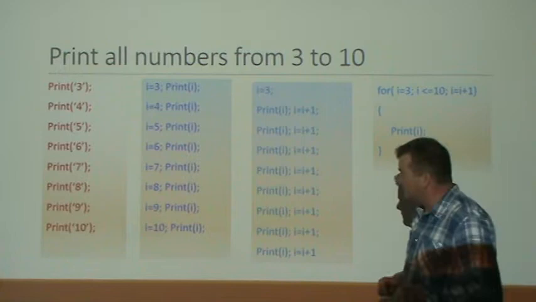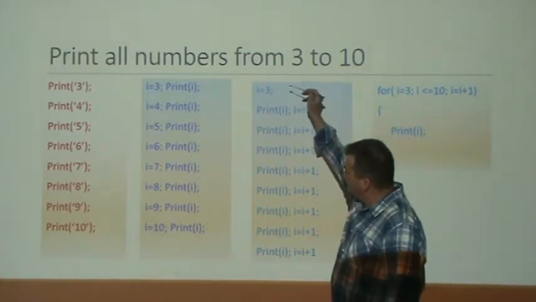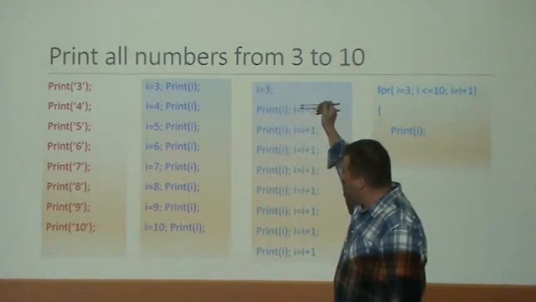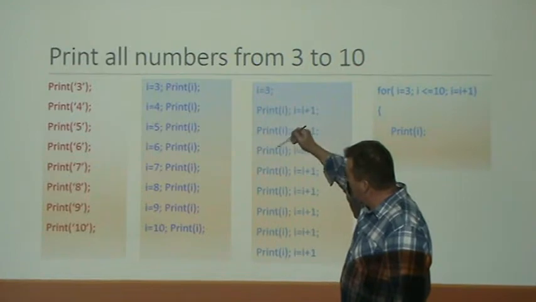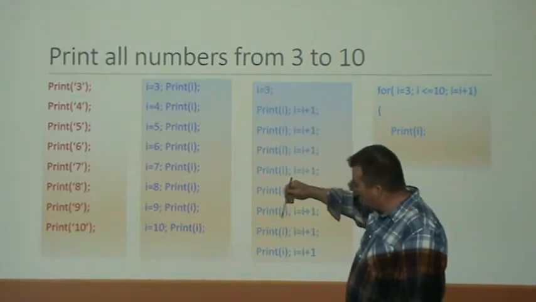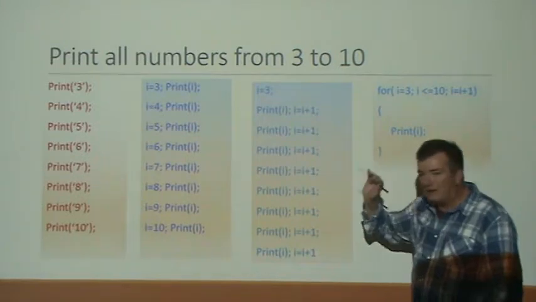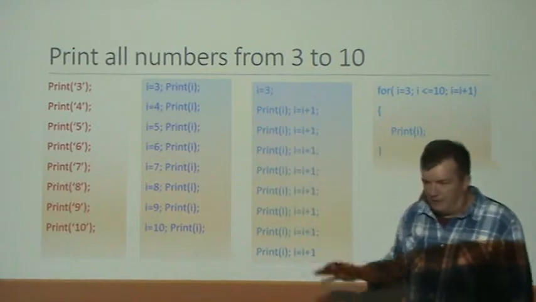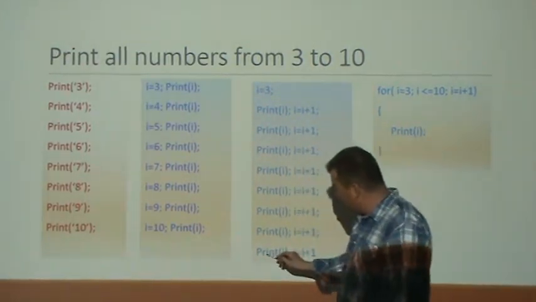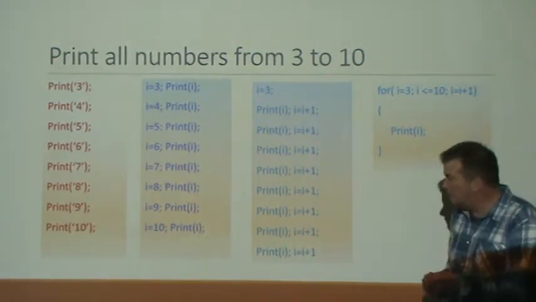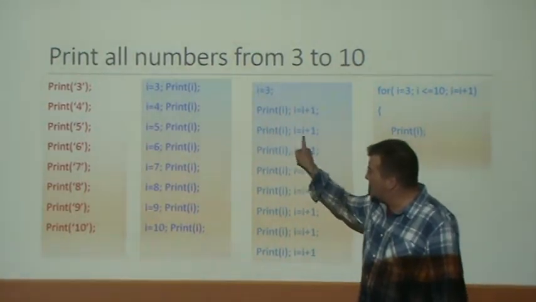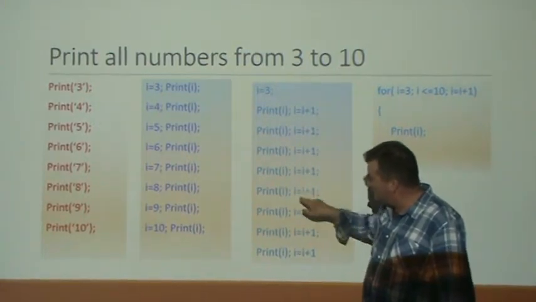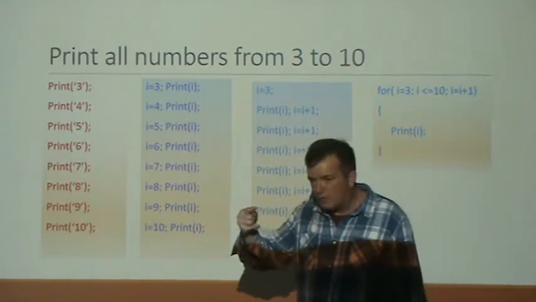But here's the thing that's interesting. Notice that we initially made I a 3, so that's like a separate step. But then every one of these two steps are identical. We are doing the same two identical lines of code over and over and over until we hit a point where we say, all right, we're done. Somehow we have to stop. We knew to stop down here. So we are running these two lines of code in a loop. We just keep doing these two, these two, these two. Same exact lines of code over and over and over.